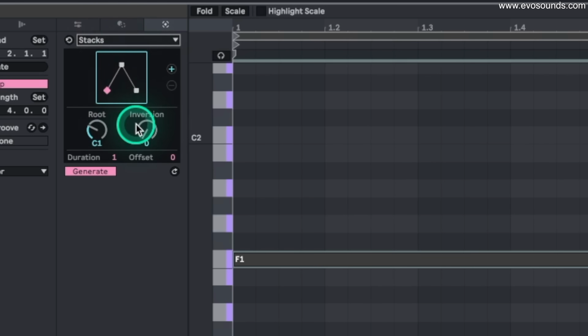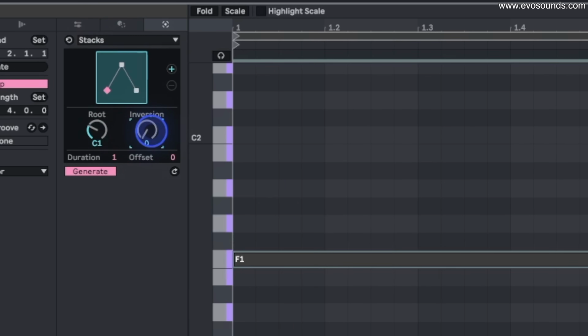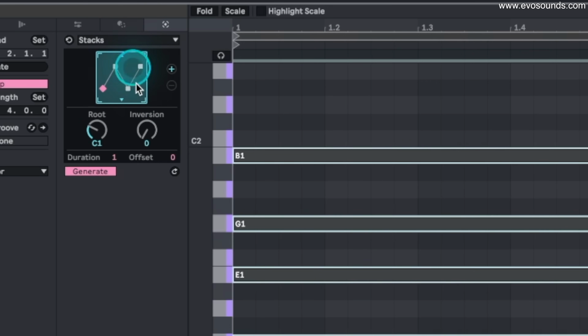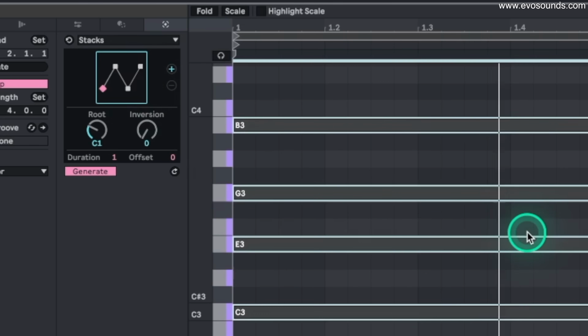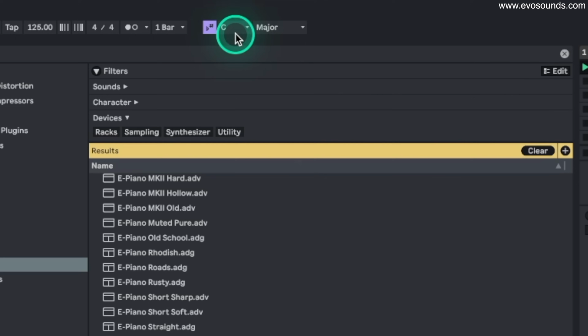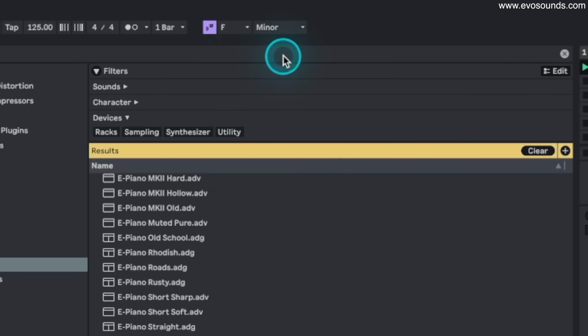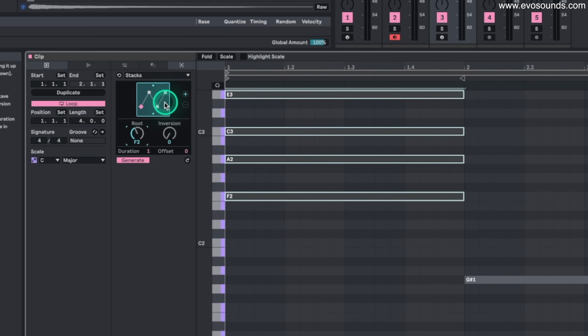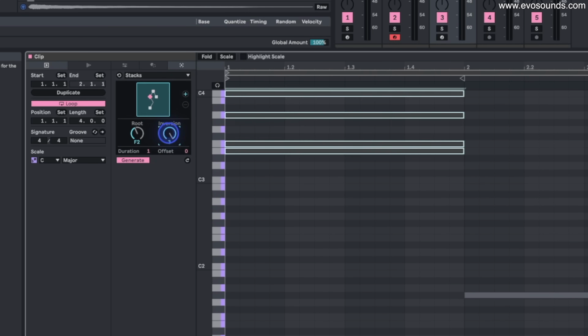Stacks, and this is where we would find the progression. So for instance, here we can have an inversion added, or we can go through the chords that it has. What the fuck? All right, hold on, we gotta be higher up. Let's go here. Oh, and now we have to tell this what key it's in, actually. So we are in F minor, so let's do that. So we're gonna be in F2, and then I believe we can go that, but I do want a couple of inversions there, like make it sound a little cleaner.